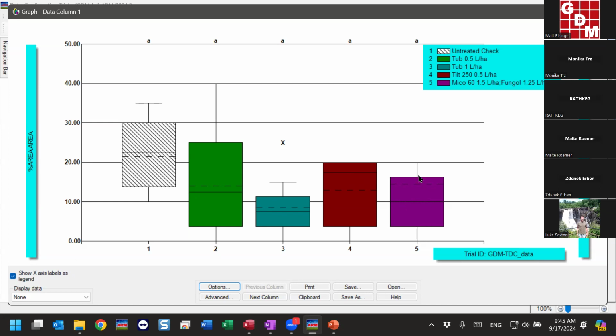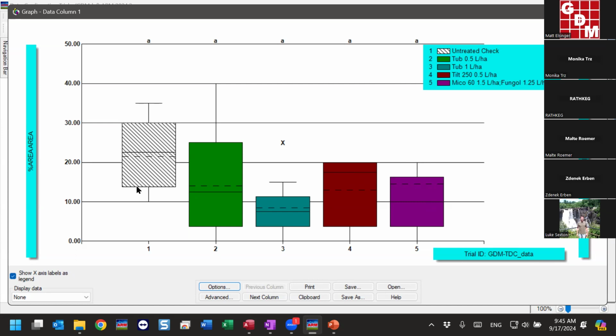Kind of the opposite here with treatment 5. You've got the median down here, and that mean is being pulled up by this higher value. It's like probably about 20. So just getting a sense, treatment by treatment, how consistent it is, its distribution.